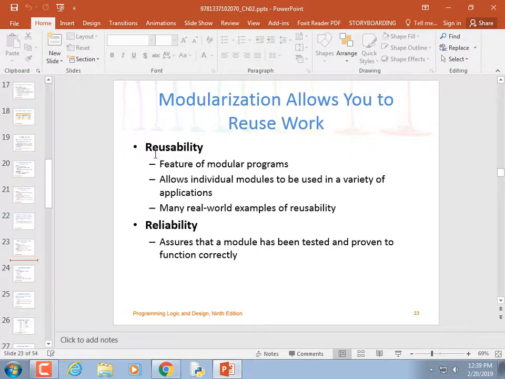So if it's reasonable, if the code lends itself towards breaking up, then feel free to do so. If it seems to make it harder, then don't. Right, until I tell you to. I mean, if I give you an assignment that says, write a module that does this, that, and the other, then yeah, the homework's going to require you to do that.